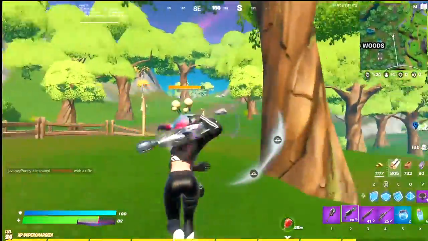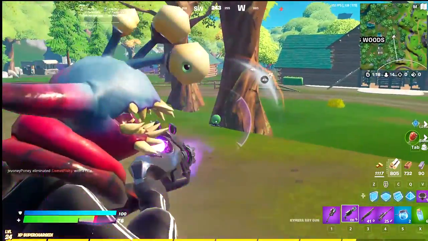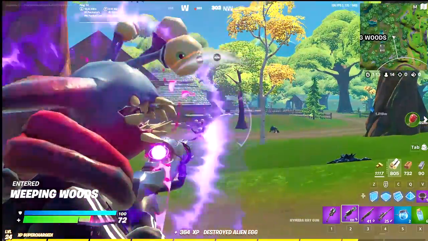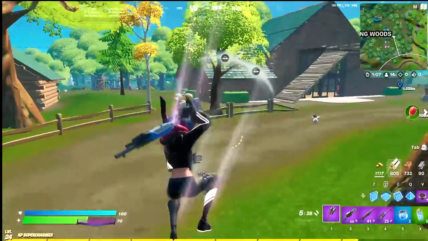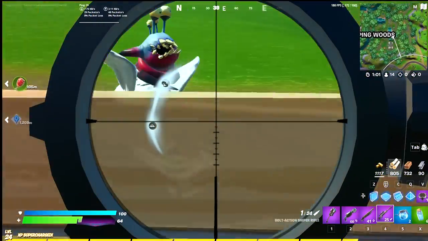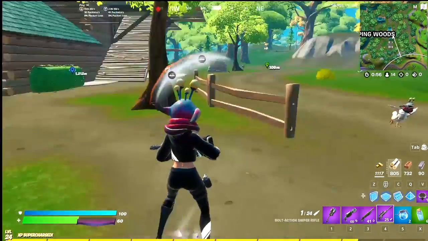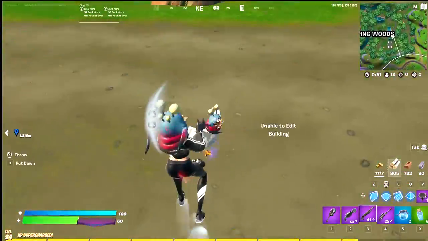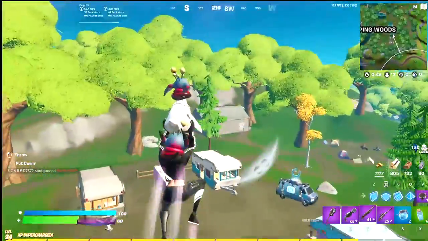But these UFOs are being annoying. What is this? What? Oh, it's another parasite. Alrighty then. Those are like eggs we're hatching. Wait, wait, a chicken. That looks so cute. Oh no, that's hilarious. I'm gonna pick you up. Okay, let's go. Oh my, okay. Now this is kind of overpowered.